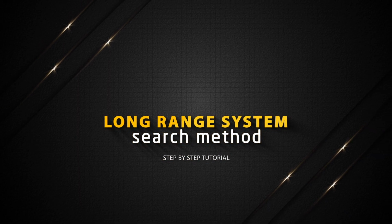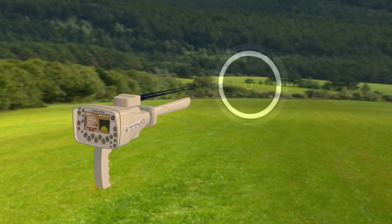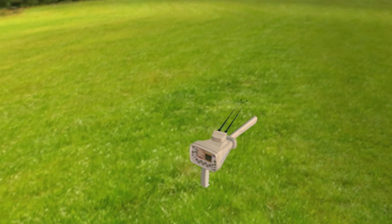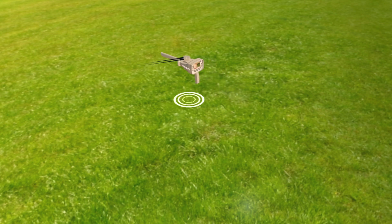Long-range system search method. Hold the device handle horizontally towards the front to start the search process. Press the Start button. Then the device starts sending signals through the long-range signal transmitter, where the signals stimulate the electrostatic field of a specific target within the search field, if it exists. Watch the antenna's movement and direction that are heading towards the signals emanating from the target, and when it stops in a certain direction, turn to that direction, move 2 steps forward, and then do that again, and head with the antennas wherever you go until you know where you are pointing.